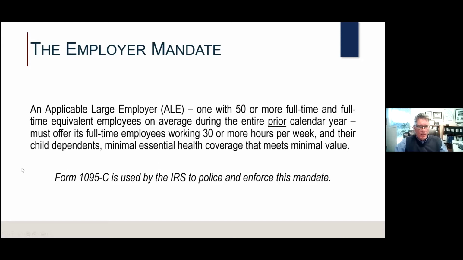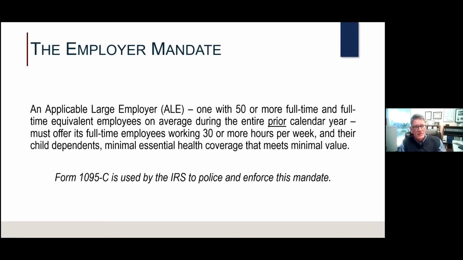So this is all about the employer mandate, as I've stated. An applicable large employer, one that has 50 or more full-time and full-time equivalent employees during the entire prior calendar year, has to offer coverage to their full-time staff, those folks working 30 or more hours per week, and their dependents. The coverage offer has to meet minimal essential coverage standards.